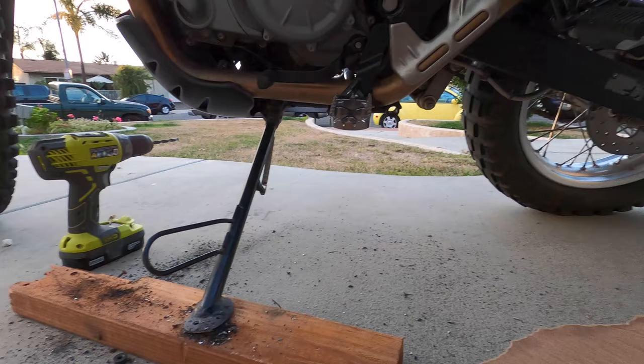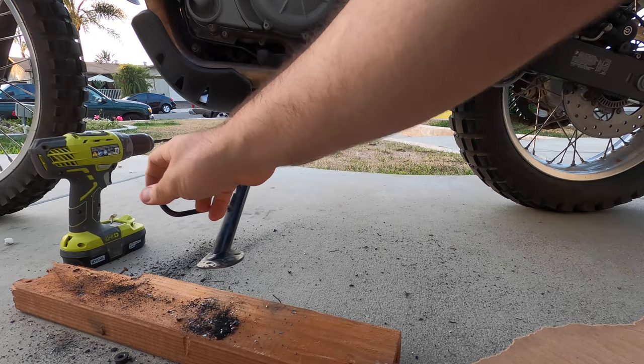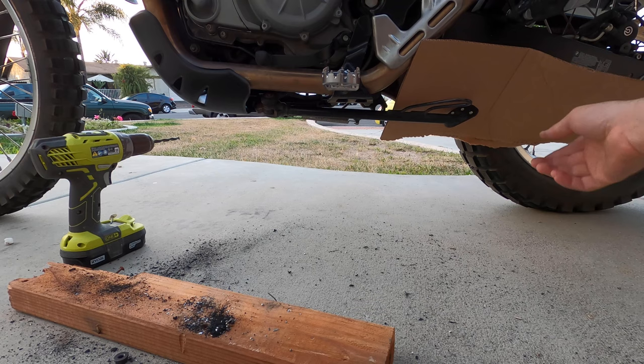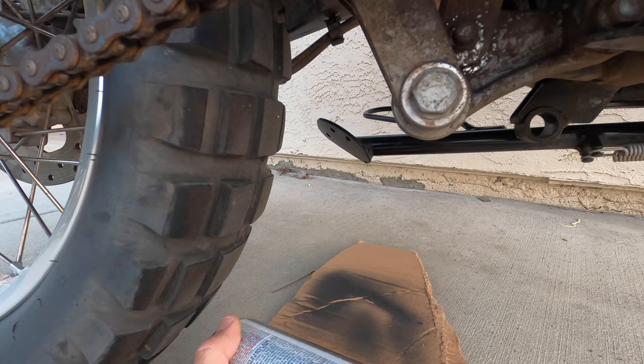Now what you're going to want to do is paint the underside of the kickstand to prevent rust from forming between it and the puck. Be sure to cover all parts of the motorcycle to prevent overspray, and also make sure to hit it from many different angles to cover all surfaces of the kickstand and even inside the holes that you just created.